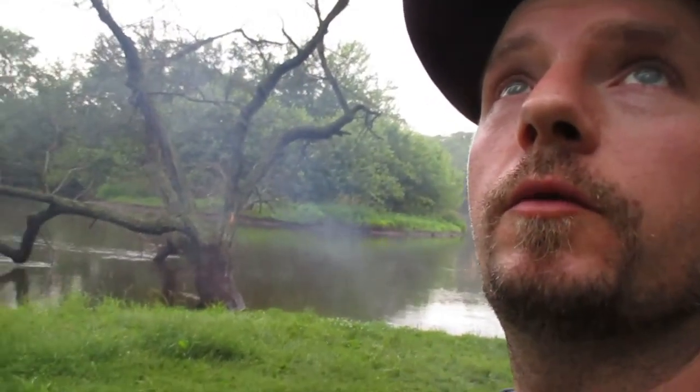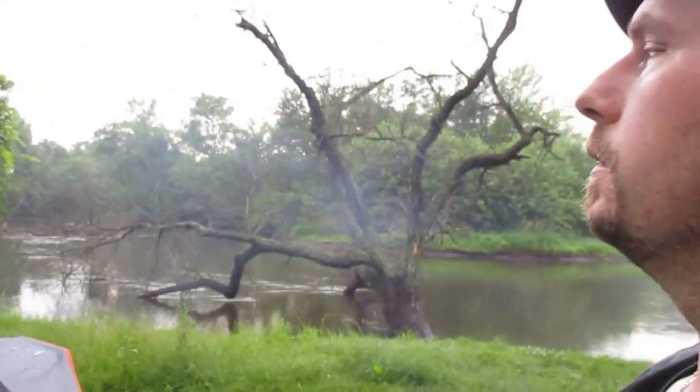Some night fishing. We just had a tornado warning siren go off.